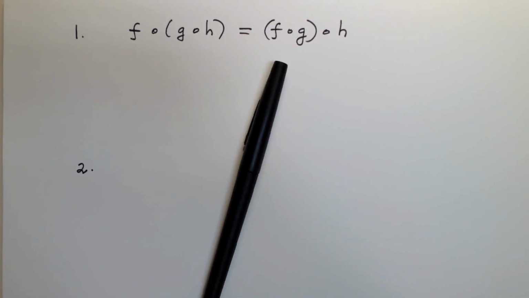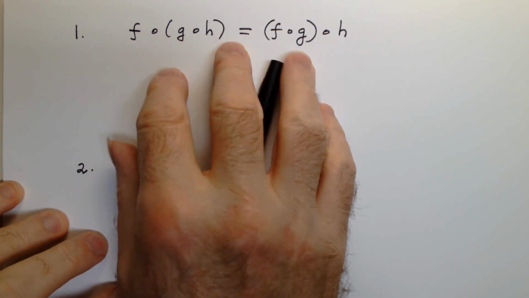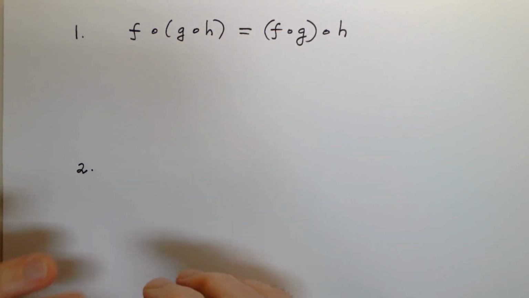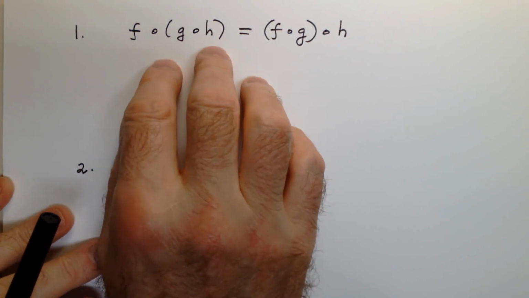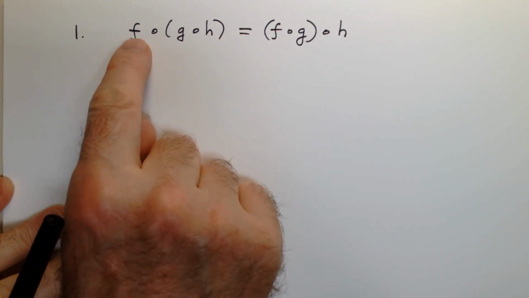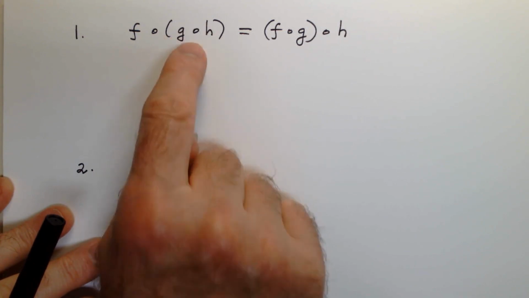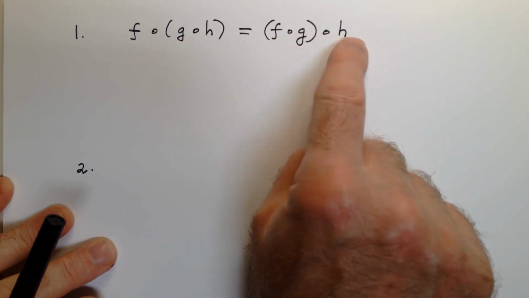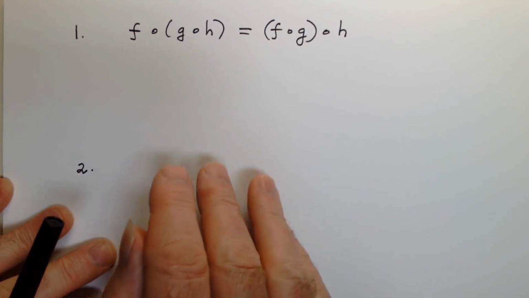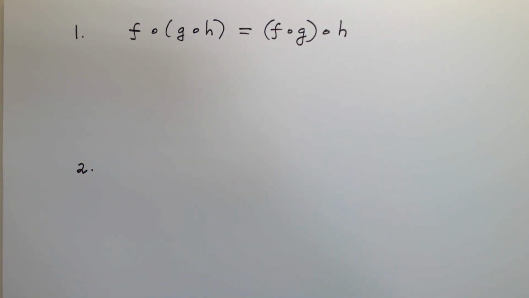All right, welcome back to the document camera. We're going to work out the solution to this problem in 2 separate steps. The first thing I'm going to do is remind you of a fact about functions and function composition, that function composition is associative. So we'll show that f of g of h is the same thing as f of g of h, all right? And then we'll show how we can use this result to prove that matrix multiplication is associative, because we'll be able to apply this result to the transformations that are derived from matrices. That'll be part of step 2.